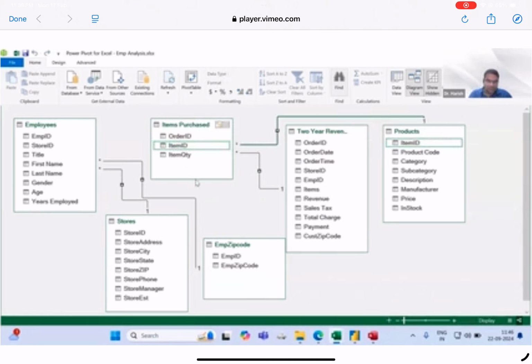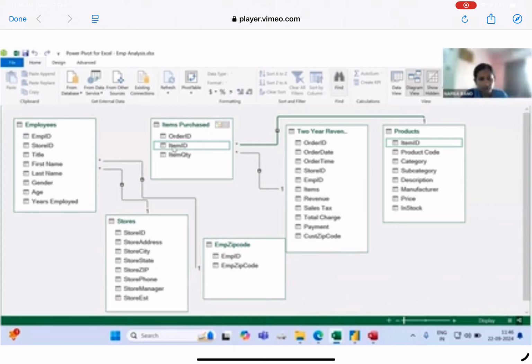So now, as of now, if you see, very interesting. As of now, three tables are connected. The first one was the store ID and the second one, employee ID. So first we need to identify the common fields. Employee ID and employee ID we have made. Then order ID and order ID we have made. And then item ID versus item ID we have connected.